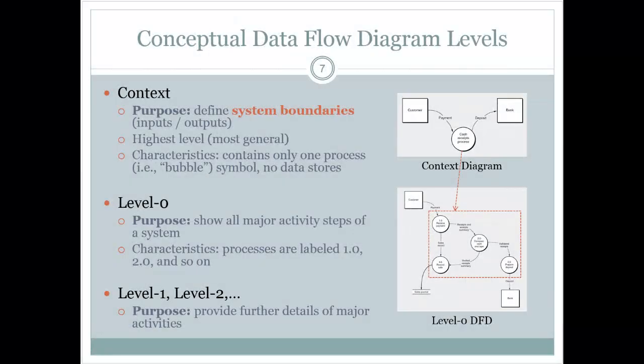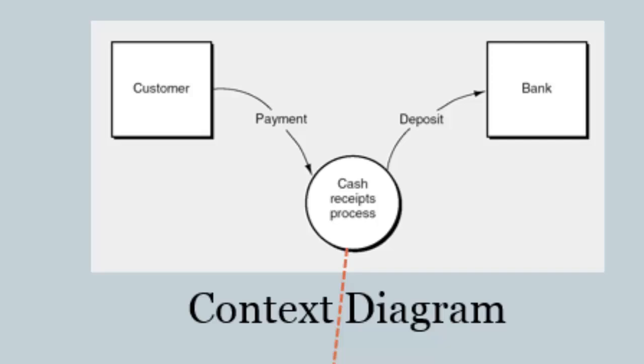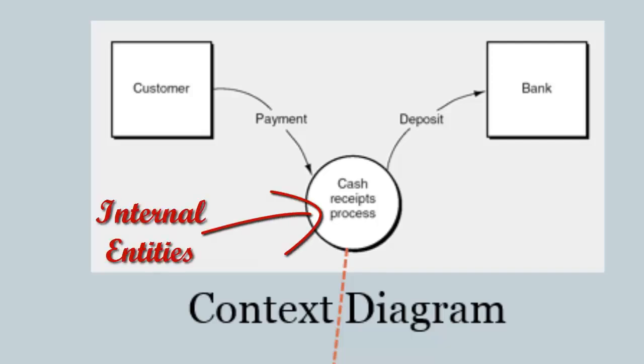Before we begin, let's review some concepts critical to understand the purpose of the context diagram and how it relates to the other types of data flow diagrams. First, remember that the purpose of the context diagram is to define the system boundaries. That is, it shows the data that flows in and out of the high-level process from and to the external entities. Now, this implies that internal entities will never be explicitly drawn on the context diagram. The internal entities are implicitly contained inside the one process bubble on the diagram.